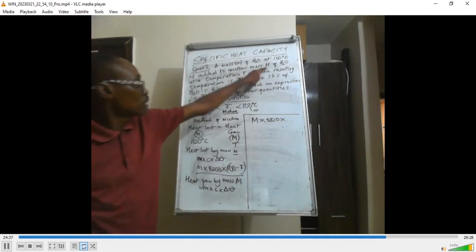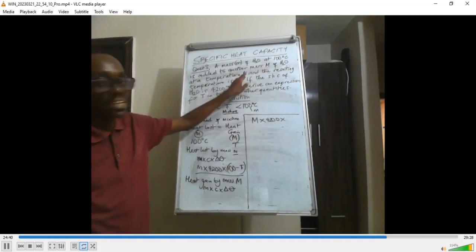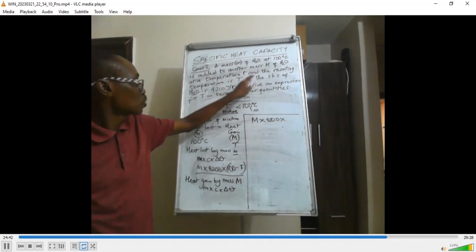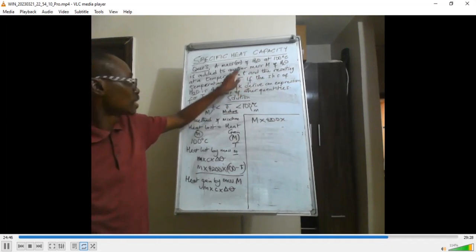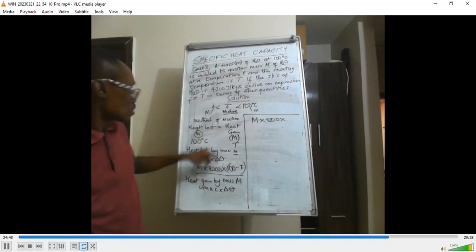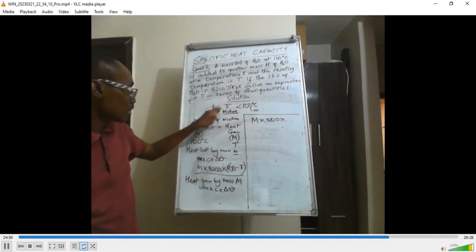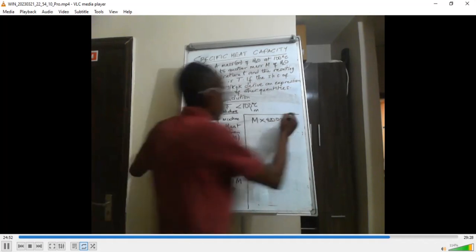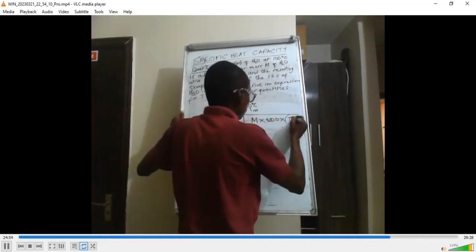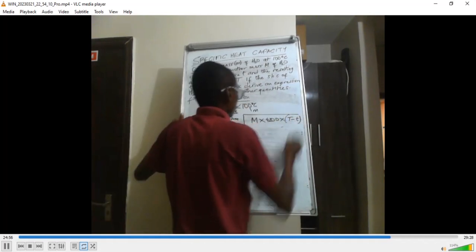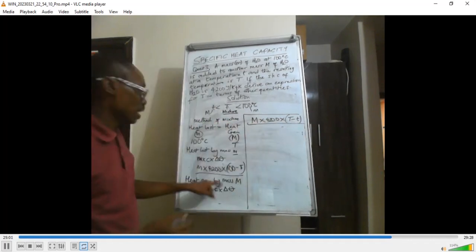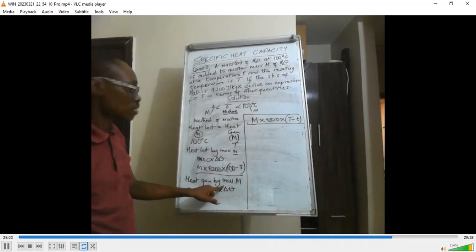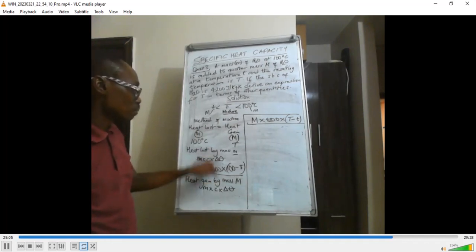The temperature of that mass M was what? Small letter t. The final temperature was what? Capital letter T. So this is larger than small letter t. From this analogy, this is greater than small letter t. So you're going to have temperature difference capital T minus small t. So this is the heat gain by the liquid of mass M. This is the heat loss by the liquid of mass small m.